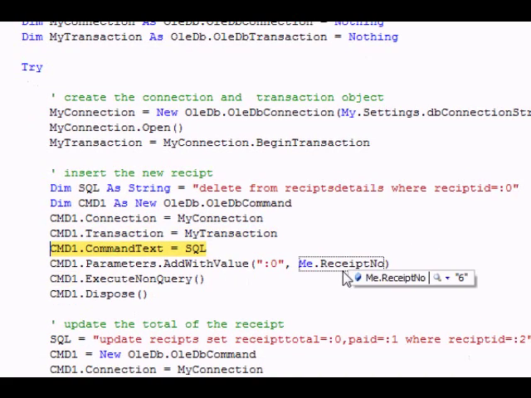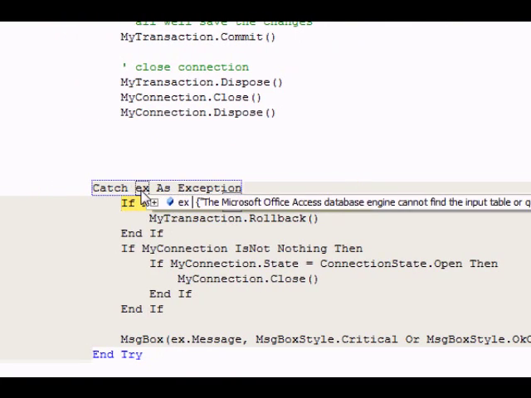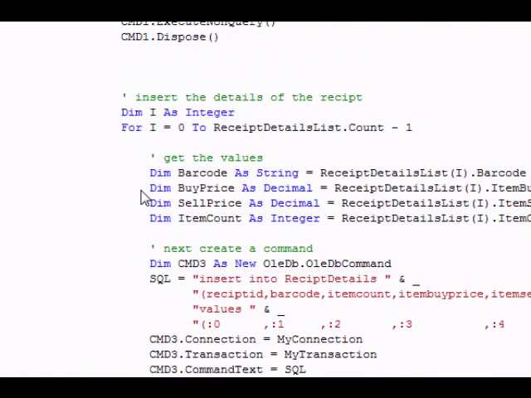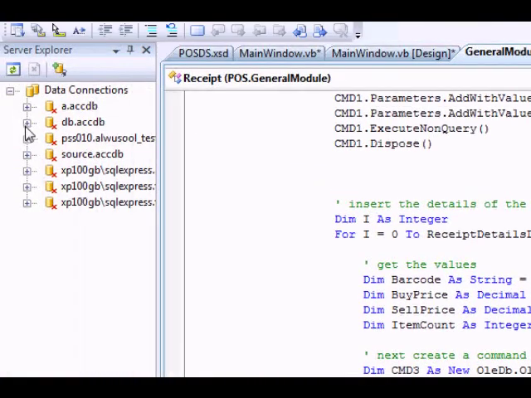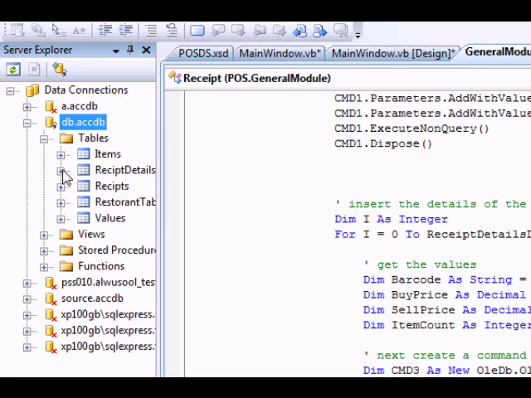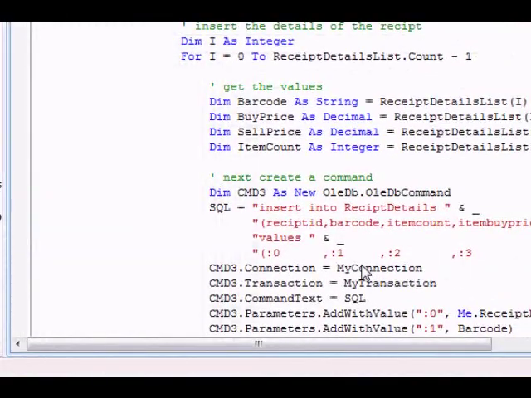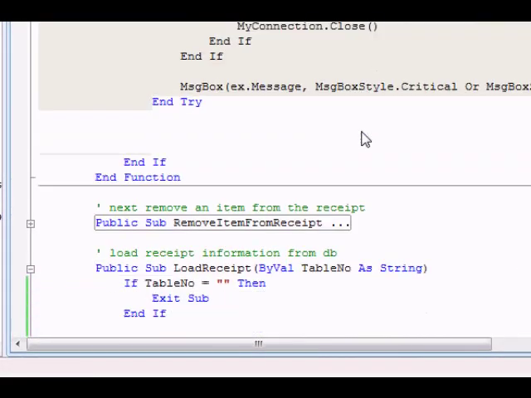Data from receipt details. Okay, so it seems that the table name is wrong here. Database tables receipt RECIPT.